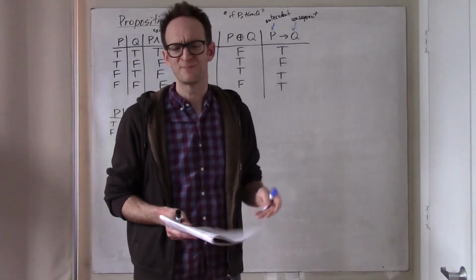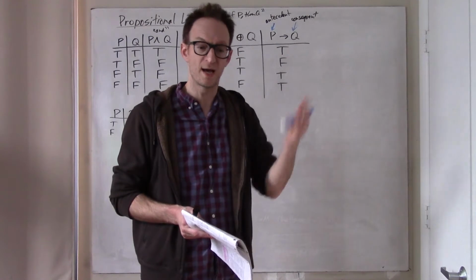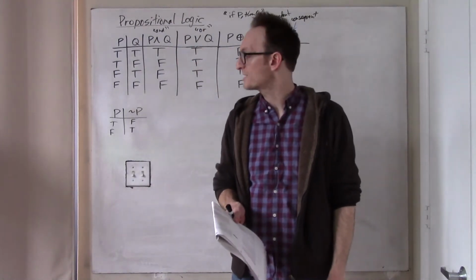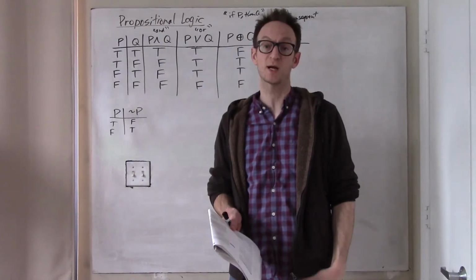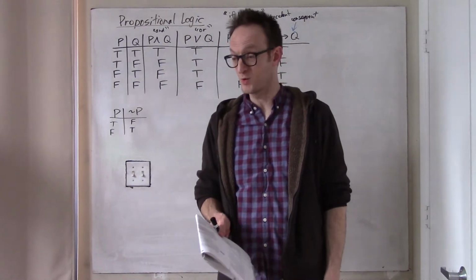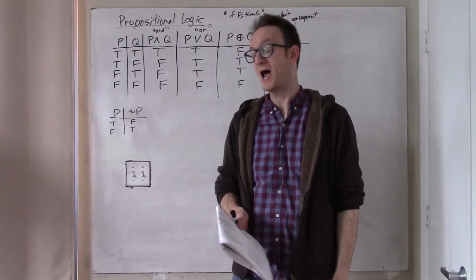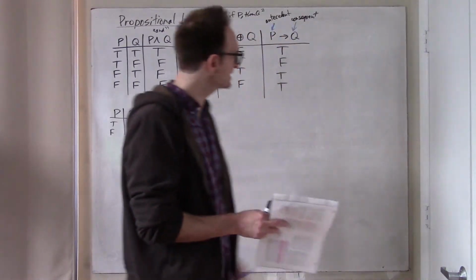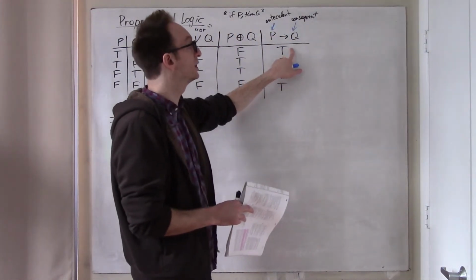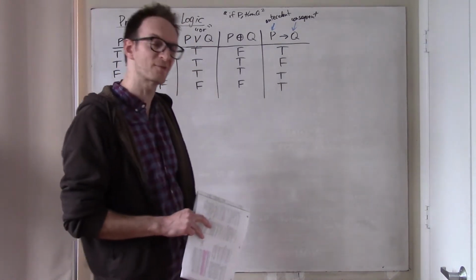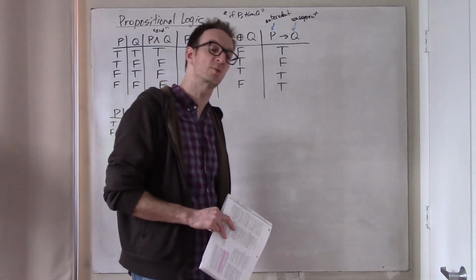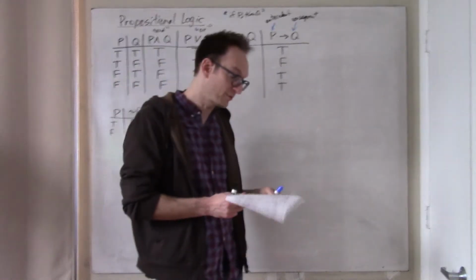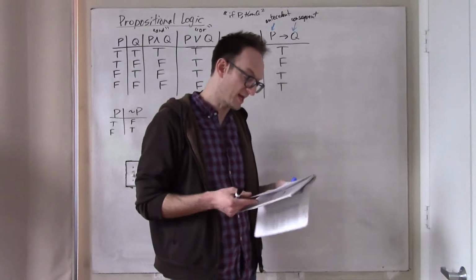All right, so you learned truth tables in theory, so I thought. Truth tables were part of a unit on logic in the geometry curriculum, but I think that's just not true anymore. So it's possible that the first truth table you've ever seen in your entire lives was in ninth grade computer science. And it's possible that you never looked at this table for conditionals, because after all, you don't really need conditionals to do computer science. You can just get by with ands and ors.